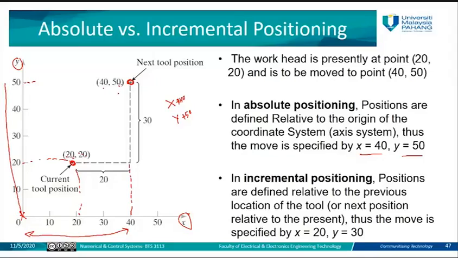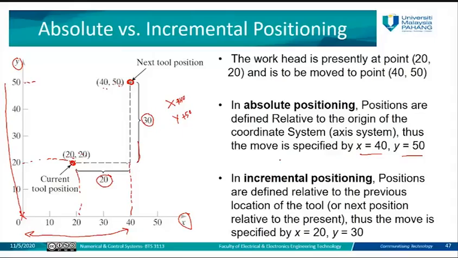the machine move on the y-axis? So from the point of 20 here, the machine only needs to move 20 steps to reach this point on the x-axis. To reach 40, the machine needs to move 20. From 20, it needs to move 20 steps only, or 20 units. Then on the y-axis, in order to move from this point, which is 20, until 50, it needs to move only 30 steps or 30 units.